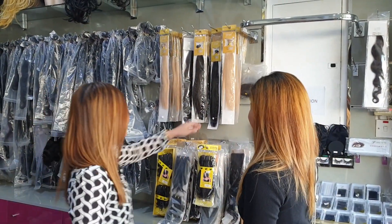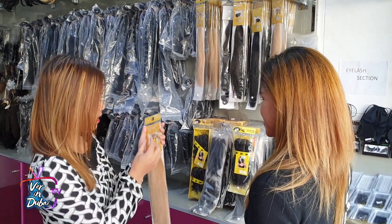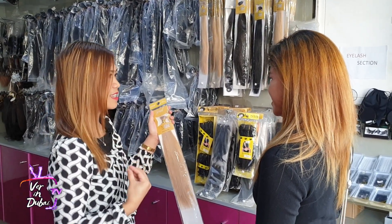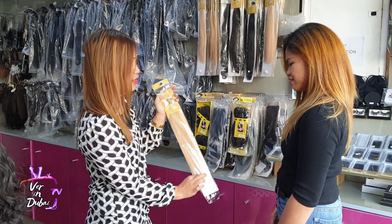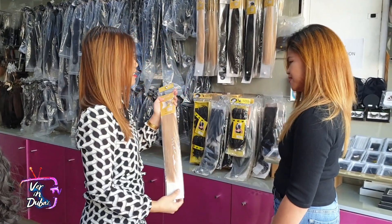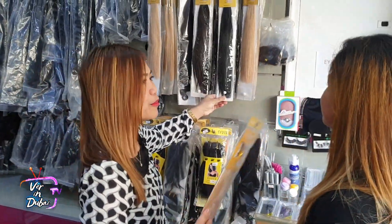We have all kinds of hair extensions. First, let me show you this I-tip extension. This I-tip extension is available in all colors and lengths — everything you need. Just provide the details and we will give you a satisfying result. With this color it can be connected on your hair to create highlights, more designs, more beauty. And we also have the black color to add volume to your hair.